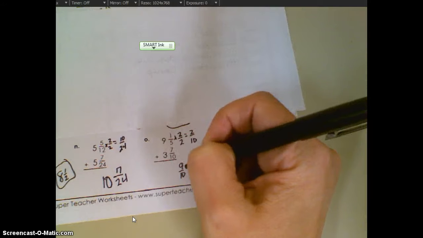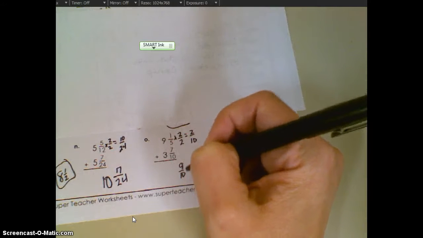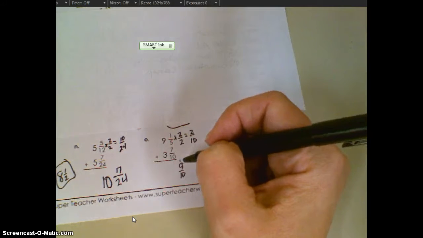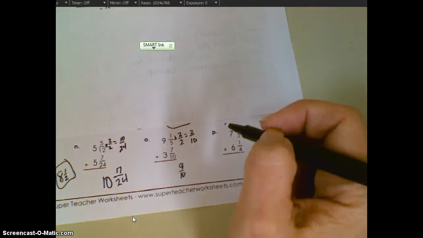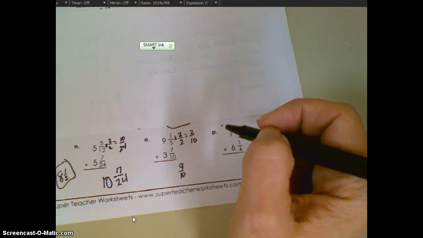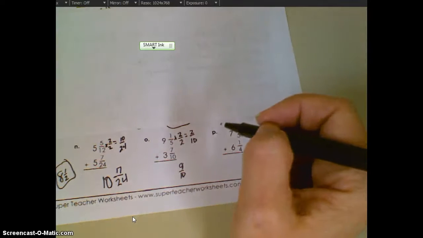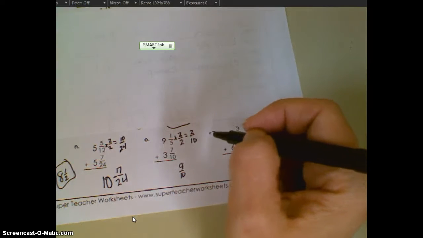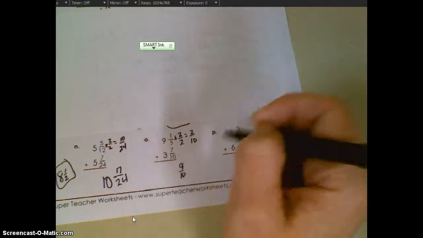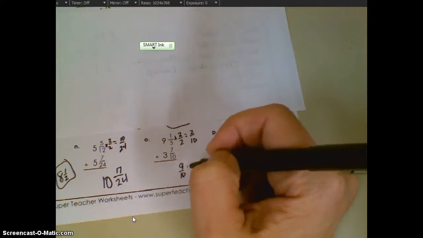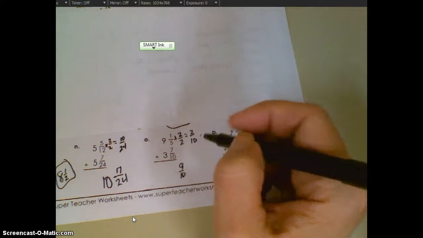We know it can't be reduced because we can't divide them by the same number. Remember, if you're dividing by the same numerator and denominator, just like when we multiply, you're actually dividing or multiplying by 1, which with that identity property means it doesn't really change. It just changes how many pieces you cut it into. This one cannot be reduced. I can't divide it by anything.